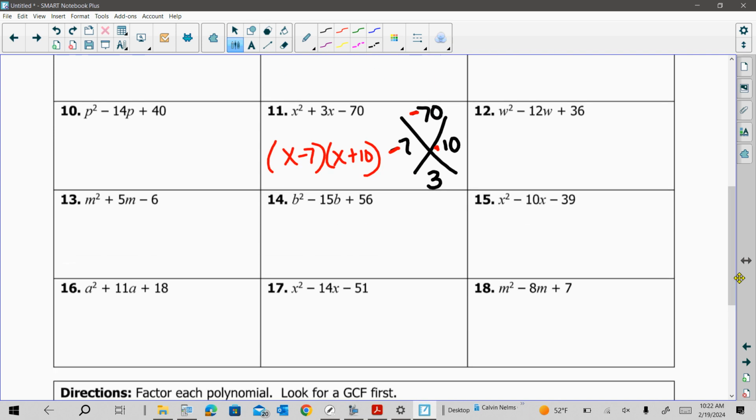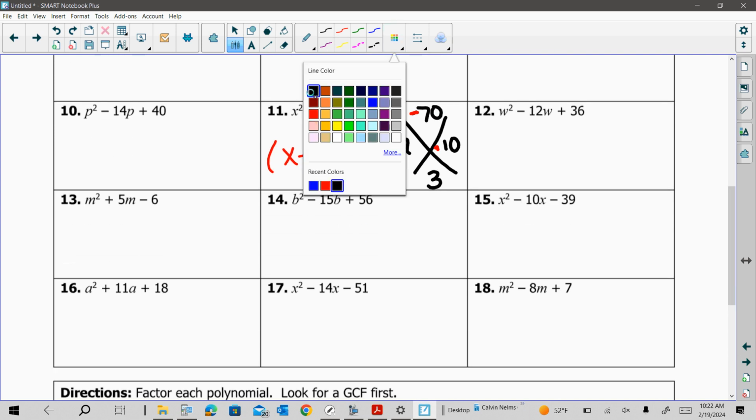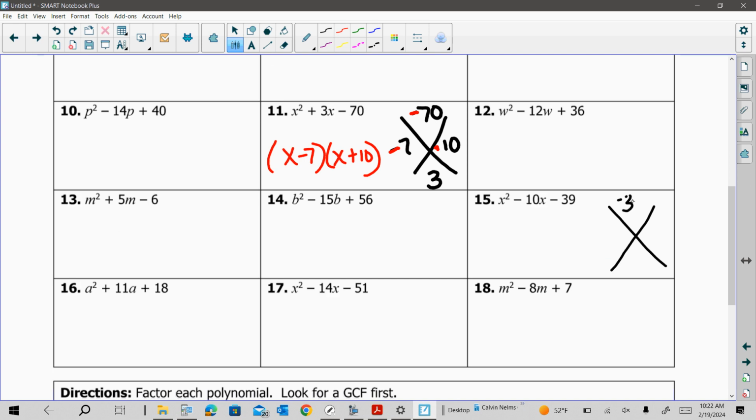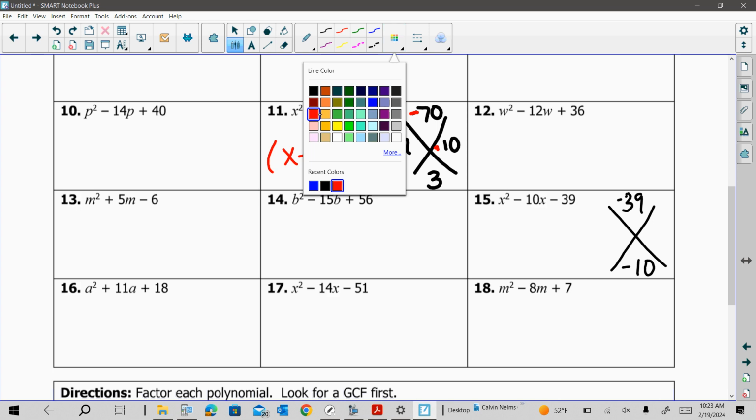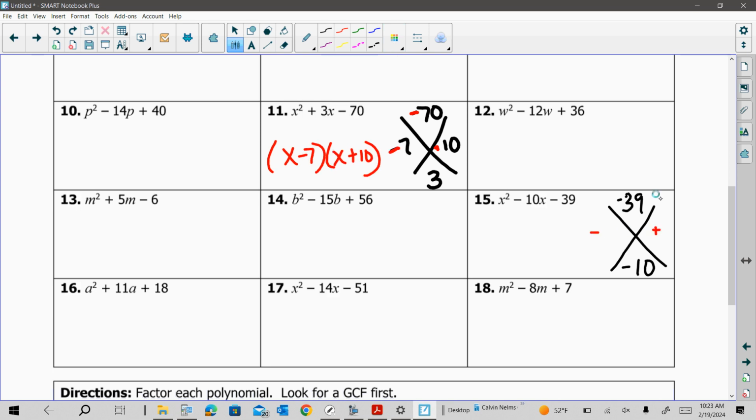Now, if they're negative, I'm going to go to 15 now. When I make my x puzzle, I got a -39. So if the product is negative and the sum is negative, you have to pay attention to which number can be the negative. It's usually the higher number. But you're still going to end up having one negative and one positive. That's the only way you can get a negative product. So on a problem like this, all I need to do is look at the factors of 39. If you're on the orange paper, just find 39 and look at the list of numbers that make 39. It'll be a -13 and a +3, yes.